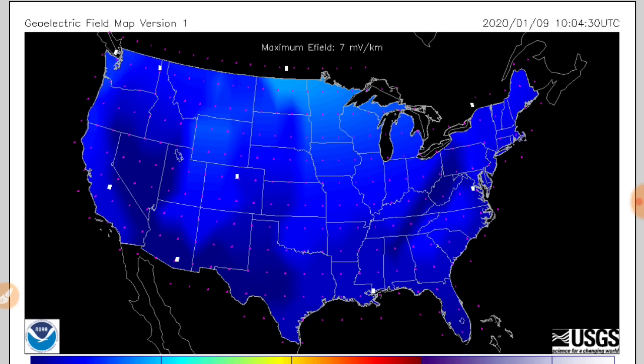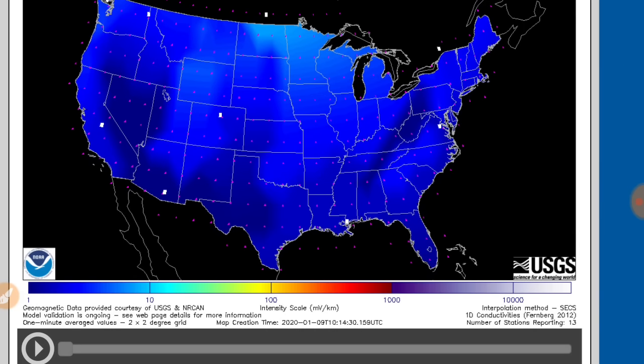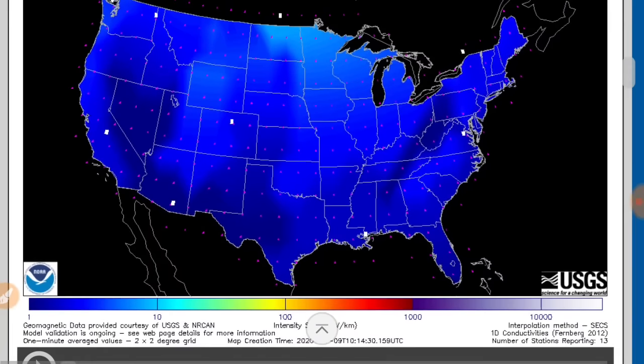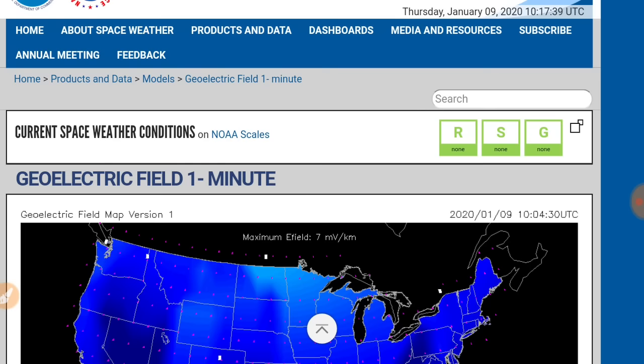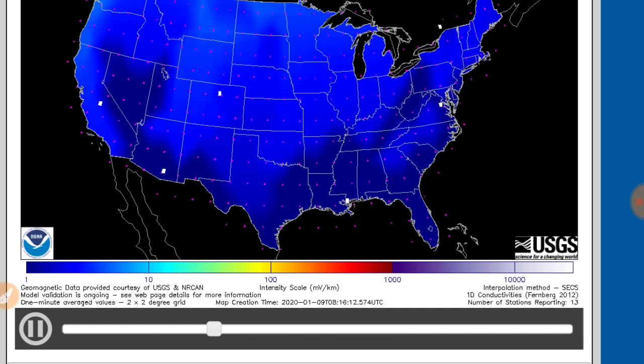And then we had a 6.3 earthquake in Russia, and I think space weather might have had something to do with it. Okay, but what you're looking at here, guys, is a really good representation of how space weather affects us directly, and it gives us a very good visual of that. So what you're looking at, guys, I'm going to go ahead and start this, okay? It's a time lapse.